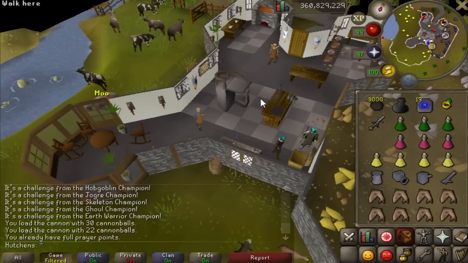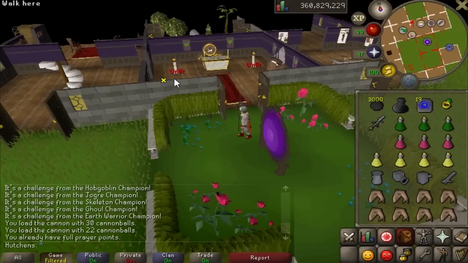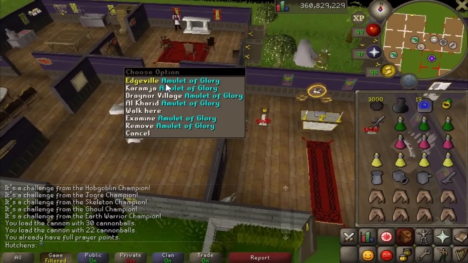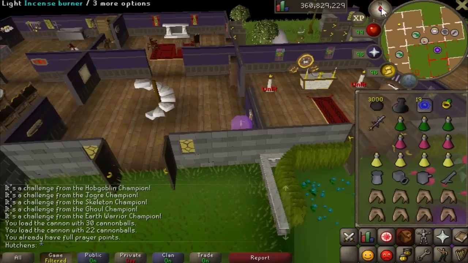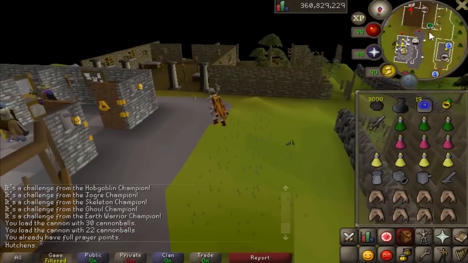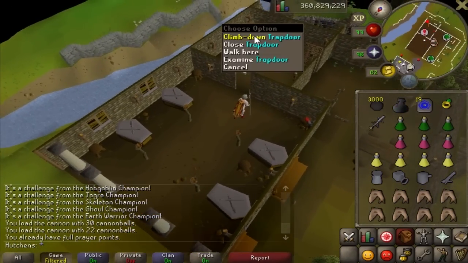If you have a glory, or you decide to wear a glory to protect a little bit more, and because you don't really feel like risking a lot, then go ahead and teleport to Edgeville with that. But if not, go to your POH or just bank here. That would probably be easier, but essentially you're just going to run down here like you're running to Vinaka.